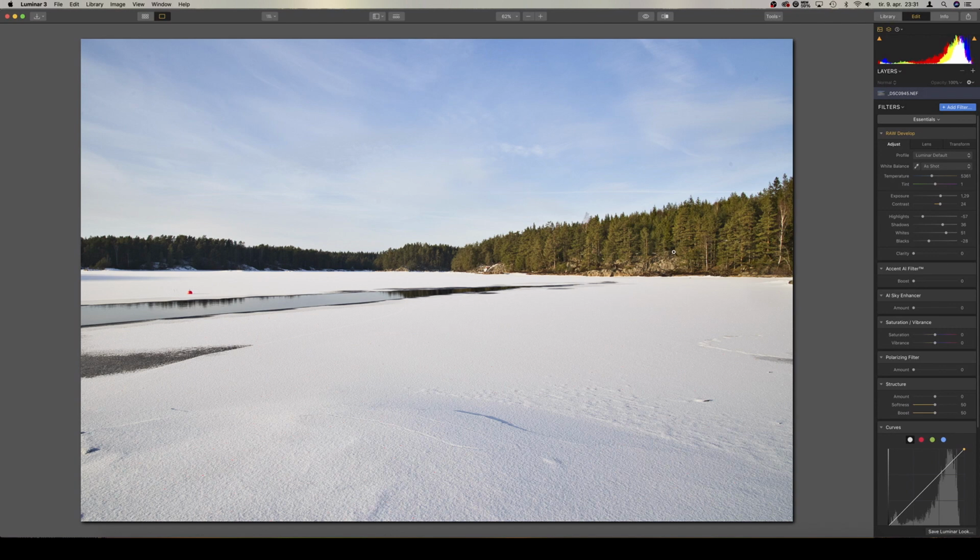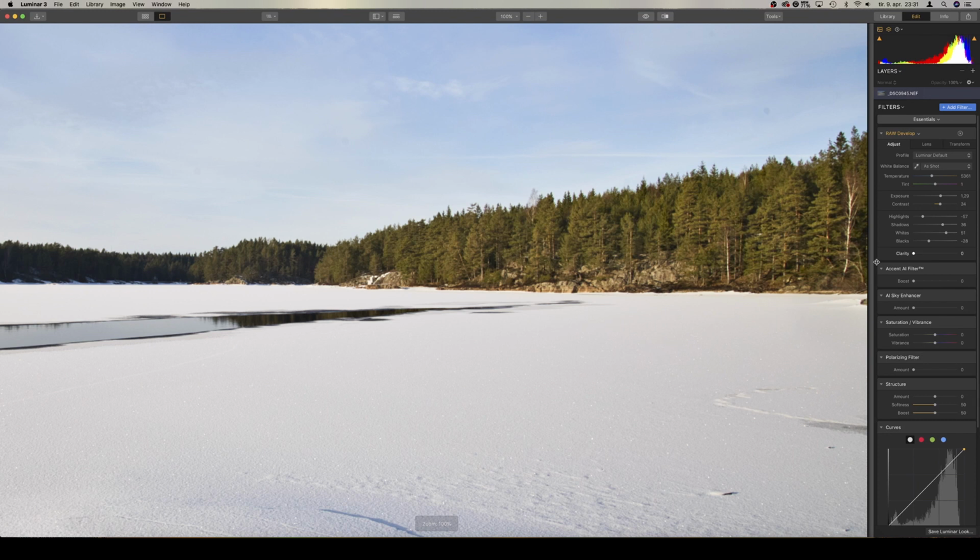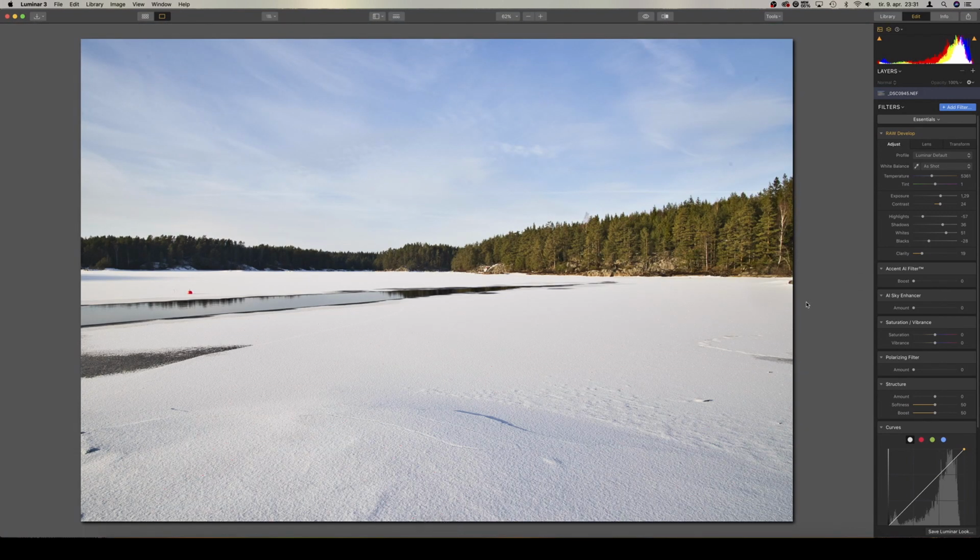We can go in and do some clarity. So I'm in 100% now. I think I focused over here. So the image is the most sharp over here. So if we go up on the clarity, it should be pretty sharp over here, and it should actually make this a bit sharper. But clarity is not actually sharpening. It's more, well, it's sharpening because it's pulling out the contrasts between the brighter pixels and the darker pixels. Okay, so yeah, I kind of like this.